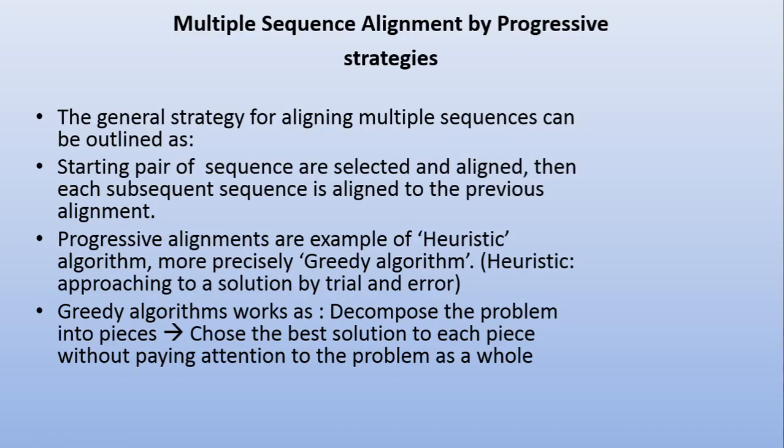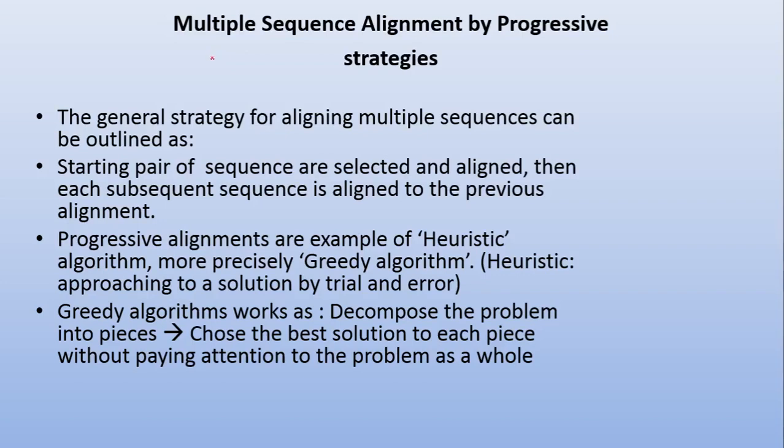Theoretically it is possible to extend the concept of dynamic programming to include more than two sequences in your alignment. But if we stick to the concept of dynamic programming and stretch it to include multiple sequences, although theoretically it is possible, practically it would take a lot of time as well as computational resources. Therefore we need to devise a new strategy that will be more optimized for aligning multiple sequences, rather than simply relying on what we have learned in our previous lectures, like dynamic programming.